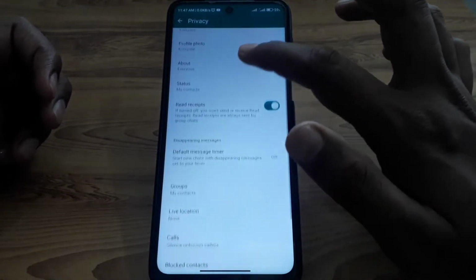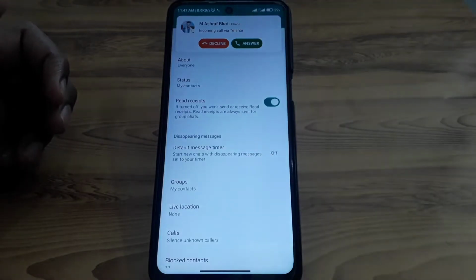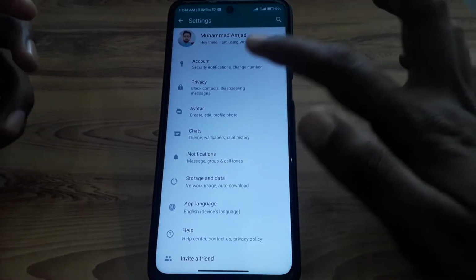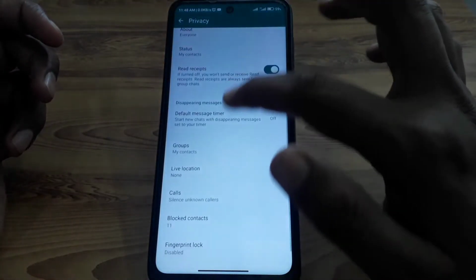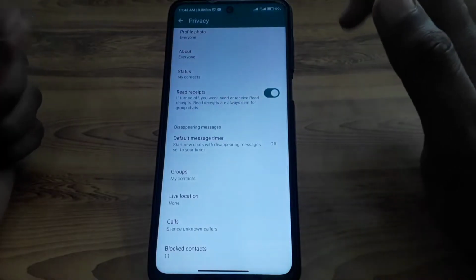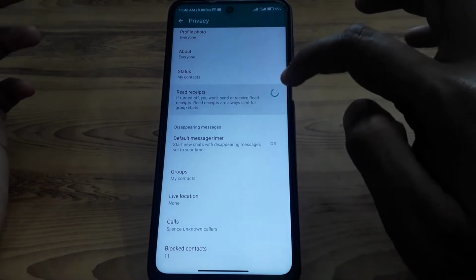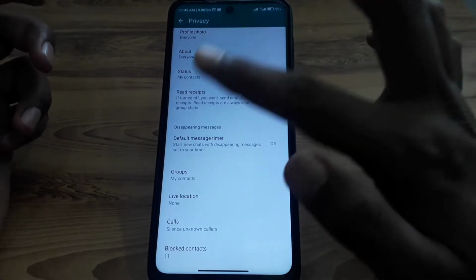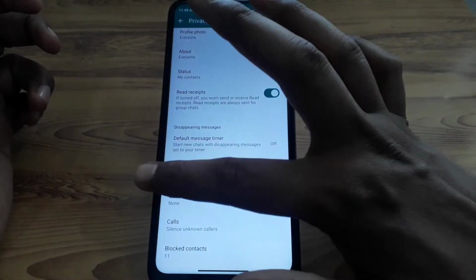Here click on privacy, and after that scroll down until you find the option of read receipts. You have to always turn on the read receipts so that you can always receive the receipt whether that person has seen your message or not.